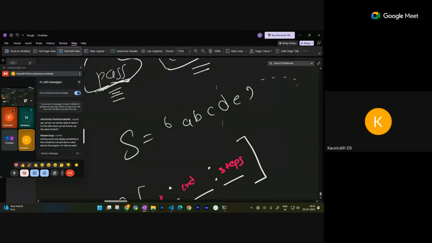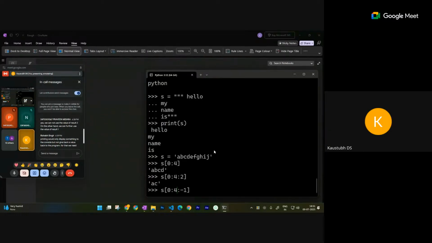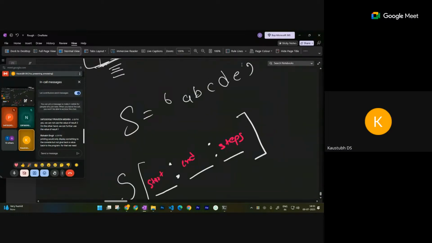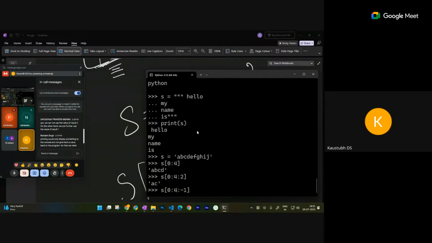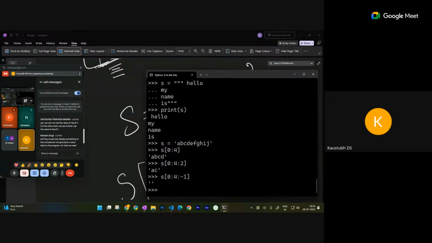As an example, let's say I want to print DCBA. This won't work, even though it's going from the 0th position to the 4th position and our step is negative.